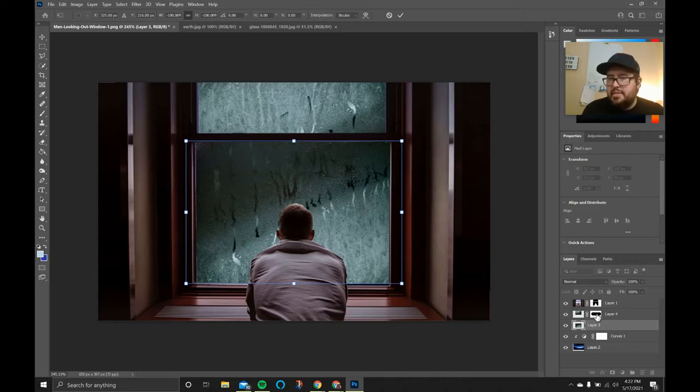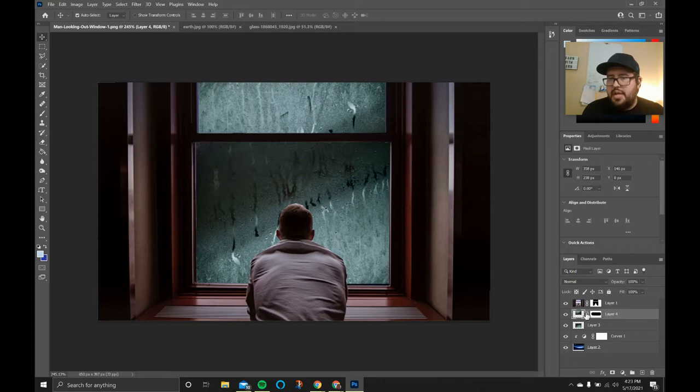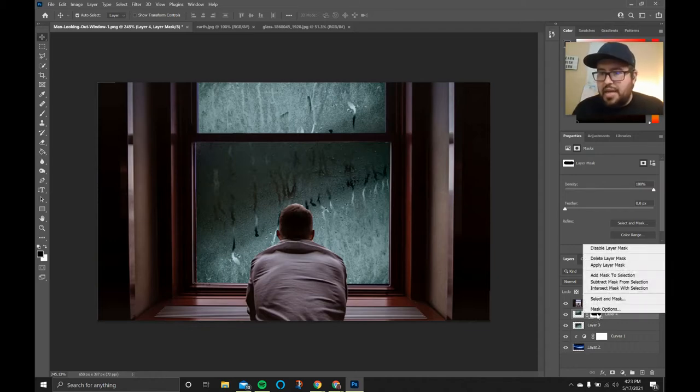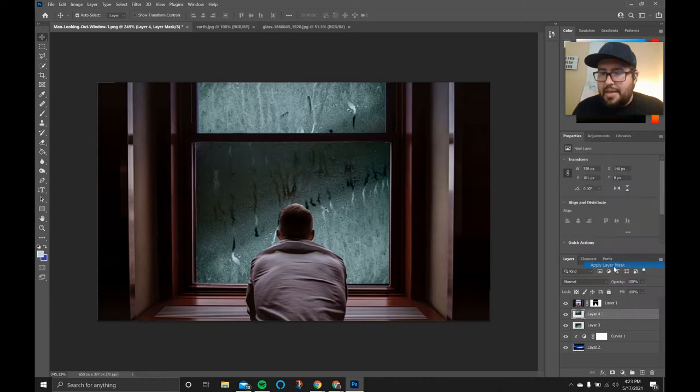What I'm going to do next is, right here on our layer with the top pane, take this layer mask and apply it to the picture. That way the layer mask is not going to be separate from the photo. They're going to become one now. So if I right click on the layer mask down here and click apply layer mask, you can see that it applies it to the photo. There is no such thing as a layer mask anymore. It just uses that layer mask to affect that photo completely.